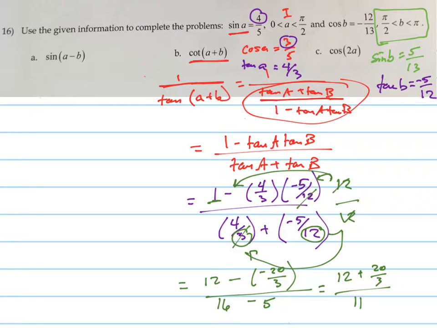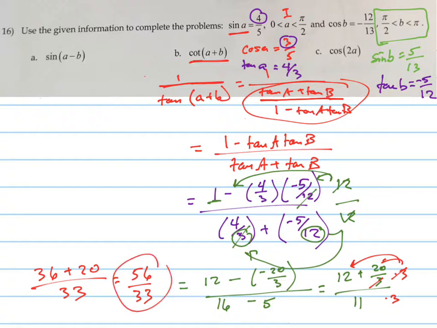Now you can multiply by 3 again to clear that fraction if you want to. Multiply the 3 on the top and bottom. So this equals, remember you've got to multiply it to both of them. So that's 36, I'll write it over here. 36 plus 20 is on the top, and 33 is on the bottom. So 56 over 33, which does not simplify anymore. So 56 over 33, that's the exact cotangent of A plus B.